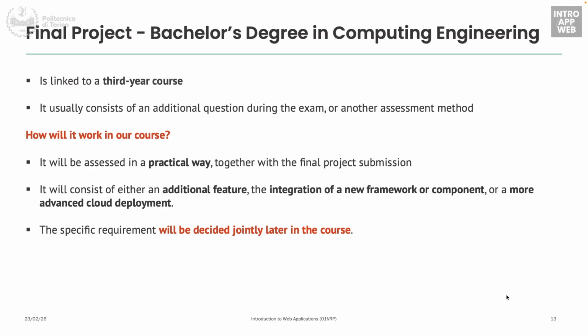Here we have three options, which are the options that I've seen so far. I might ask you to implement an additional feature in the final project. For instance, I was showing you the music festival project, so I might ask the people that want to apply for the Prova Finale to implement an additional feature by which the participants can do this or can do that.